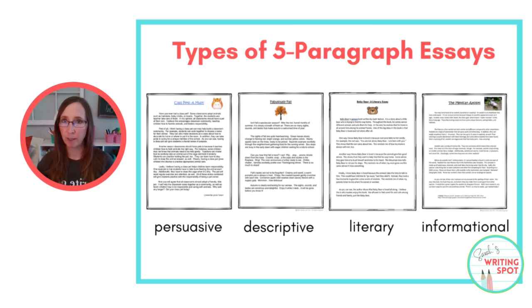The next one is literary, and that has to do with a text, and that is generally a student identifying the theme of the story, and then finding 3 places in the story to support that theme. And then informational is like research. That's if a student goes out and researches a topic. Usually they're writing about 3 subtopics about that topic. For instance, if my students research an animal, they might research the features, habitat, and eating habits of that animal.